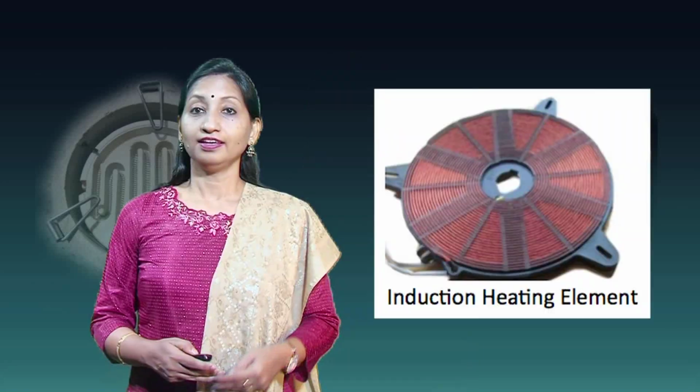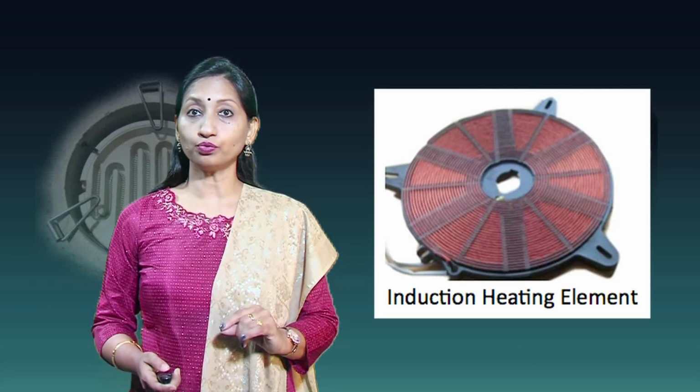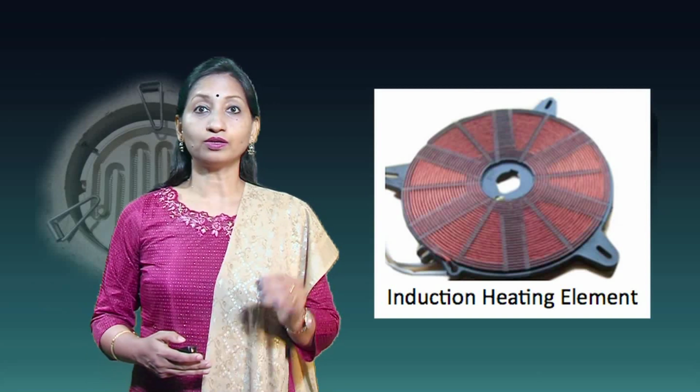The next heating element is the induction heating element. Induction heating elements utilize electromagnetic induction to heat the cookware directly rather than the cooktop surface. They consist of a copper coil beneath the cooktop surface which generates a high-frequency alternating magnetic field. When compatible magnetic cookware is placed on the cooktop, the magnetic field induces electric currents in the cookware, producing heat. Induction heating provides precise control, faster heating, and energy efficiency.